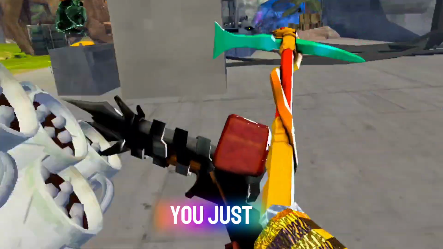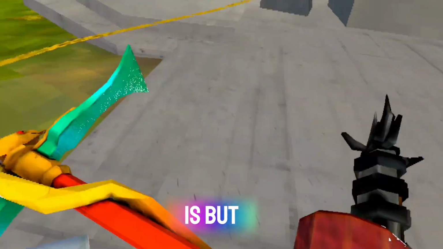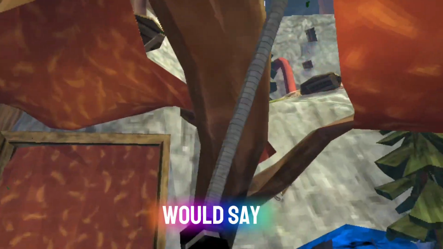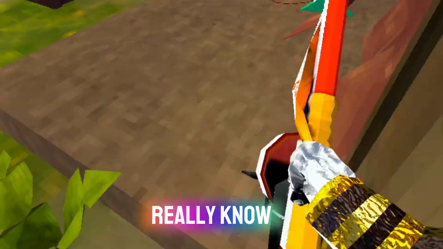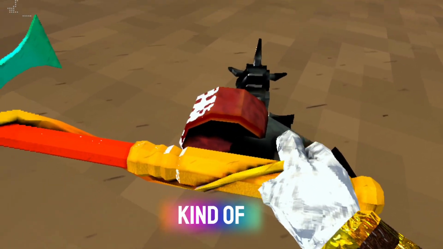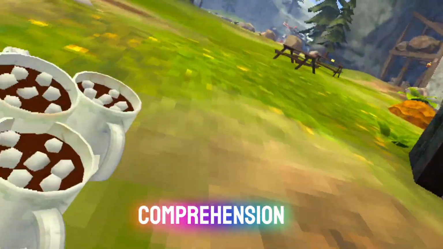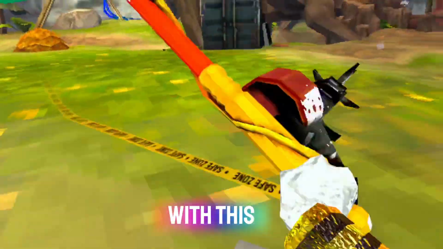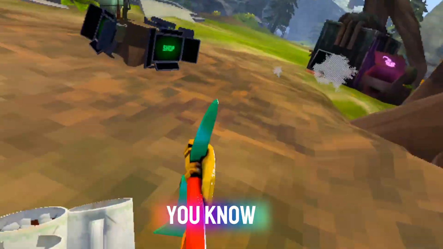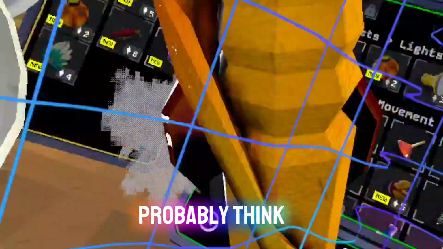This one's quite basic. You just attach a grapple to a pickaxe. It is what it is, but it's pretty nifty. Compared to the Yeet Blade, I don't really know if it could take on the Yeet Blade. To be honest, I feel like this is just kind of a better version of the Yeet Blade, in my opinion. But that's up to your interpretation, because Yeet Blades are better for real damage, but pickaxes are just overall kind of the best weapon type of item, I would probably think.